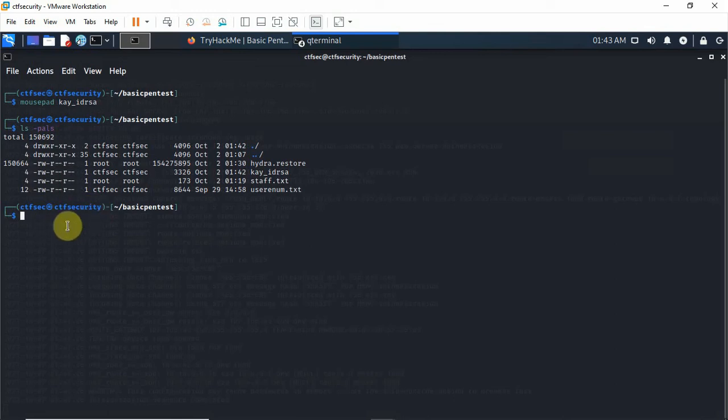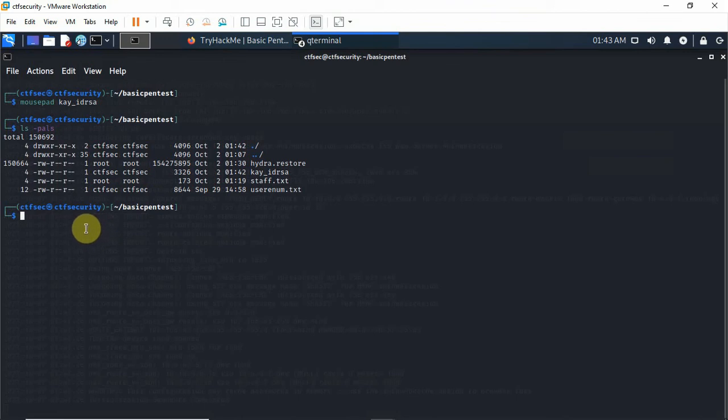So we need John to crack this password for us. But John does not understand the SSH private key, so we need another tool called SSH to John in order to convert this private key into a hash file understandable by John.